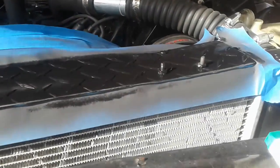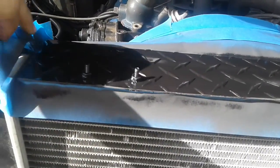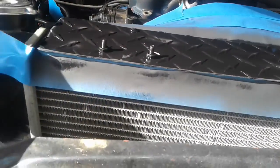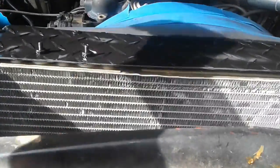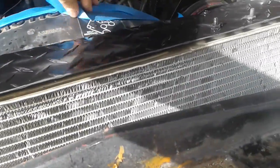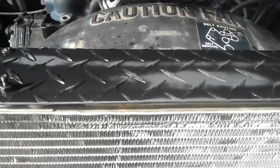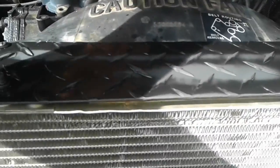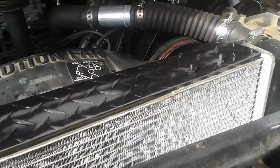Got my cover all nice and painted. Looks really good. And now, the moment of truth. Take all this lovely tape off. Beautimus. I painted it flat black, by the way. But now I got that on. Looks really good. I love it. I'm happy.